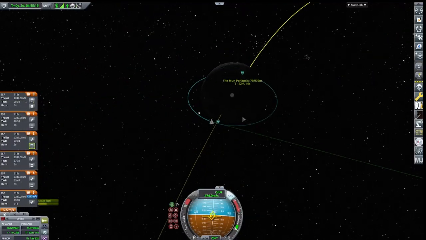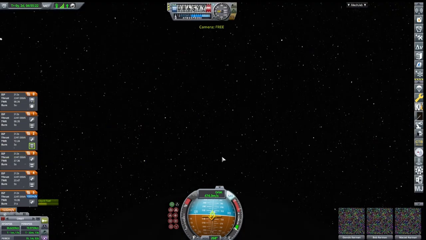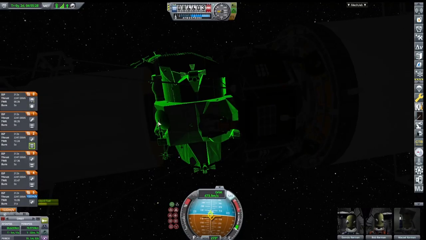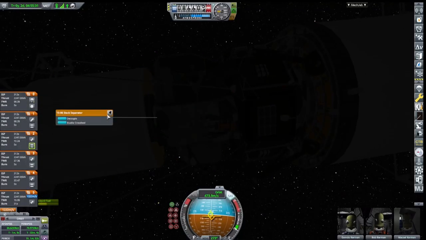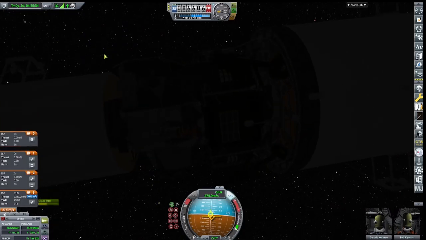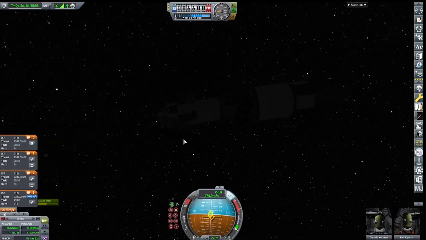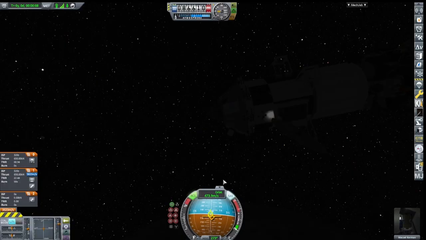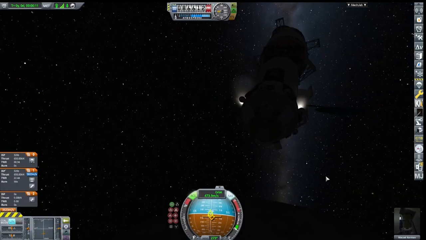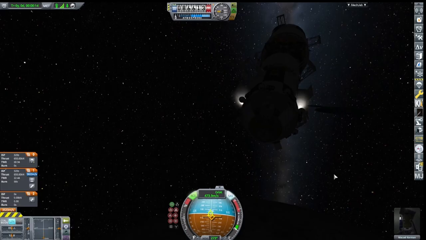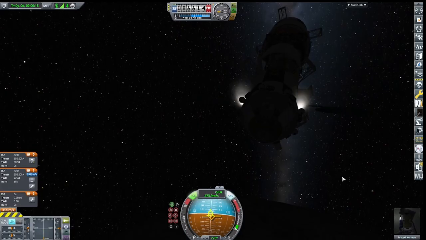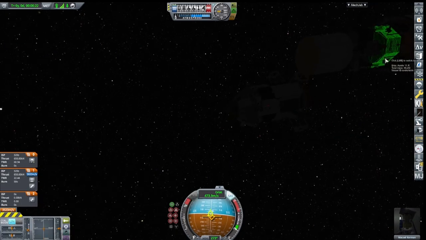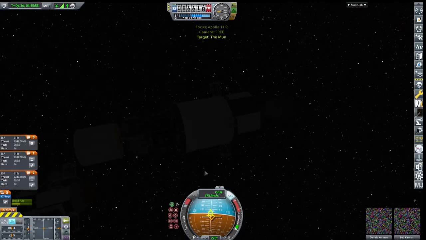Anyway, let's go ahead. I'm going to separate here so we can get landing. I need to separate my LEM from the top one, so we're going to decouple that. Now I'm going to switch to that guy and see what we're going to do here, move away. And now I'm going to move back to that one. Alrighty.